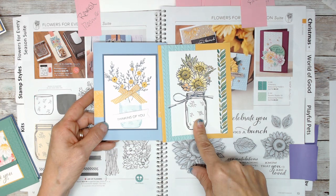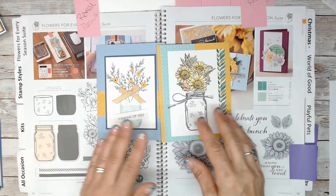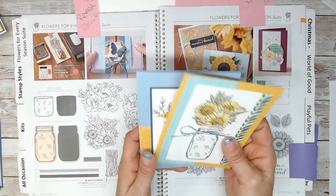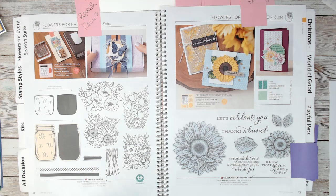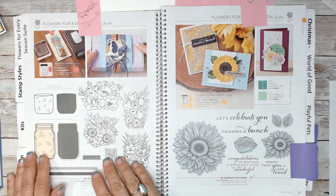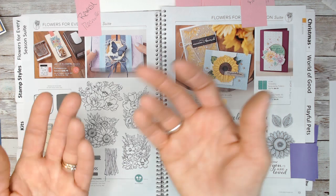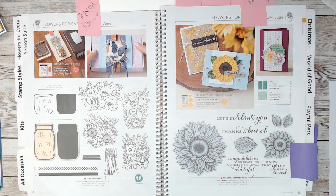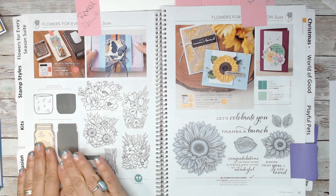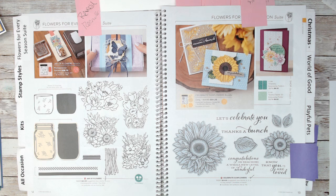So this stamp set, I don't know if you remember, at Christmas time we had the cup of cheer that was a reversible. So this is another reversible stamp set, the jar of love. What is a reversible stamp set? So you get the detail here, and then you get the full image. So you can stamp this one and this on top, so you would have a full jar of beer, or lemonade, whatever you put in, right? Or water for your flowers. So the back of the detail is the one that you're going to use to put the color inside the jar.